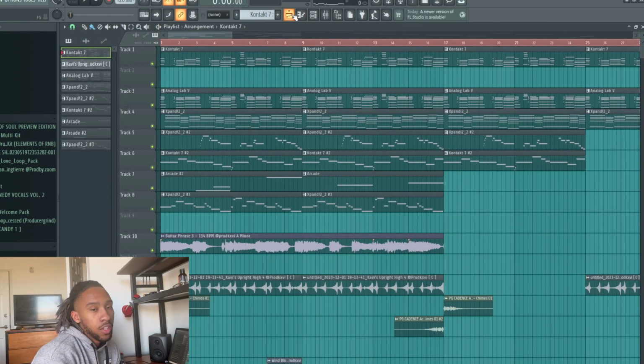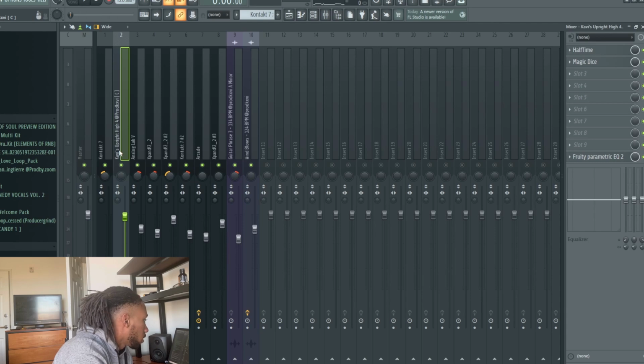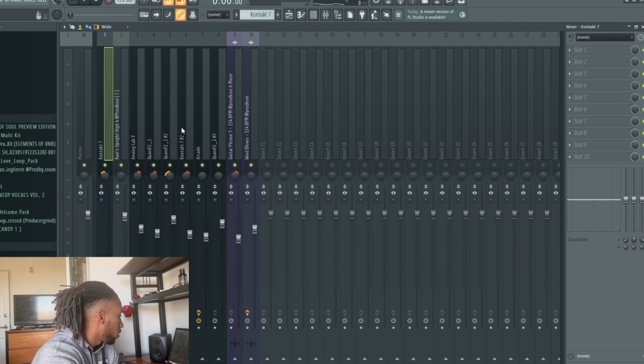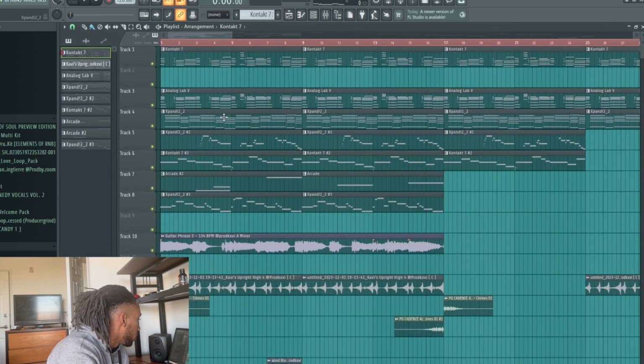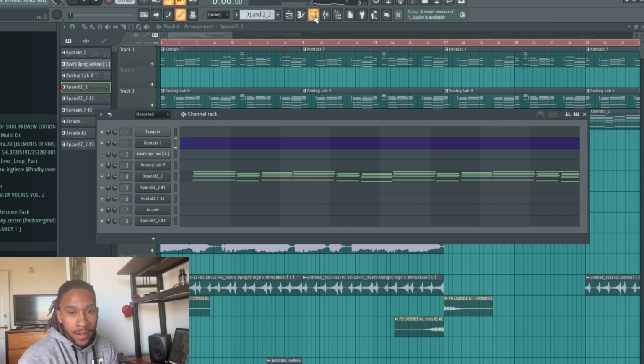Right, so I think it adds a real nice layer to the original piano for real. So for that, no effects on it, I just kept it as it is. So then next, I kind of layered it, kind of not.